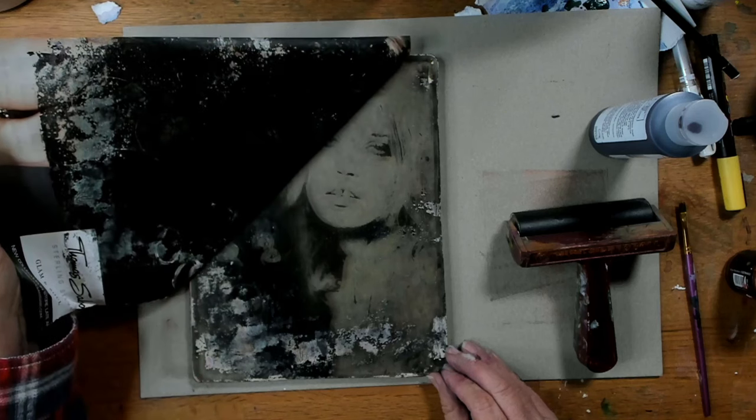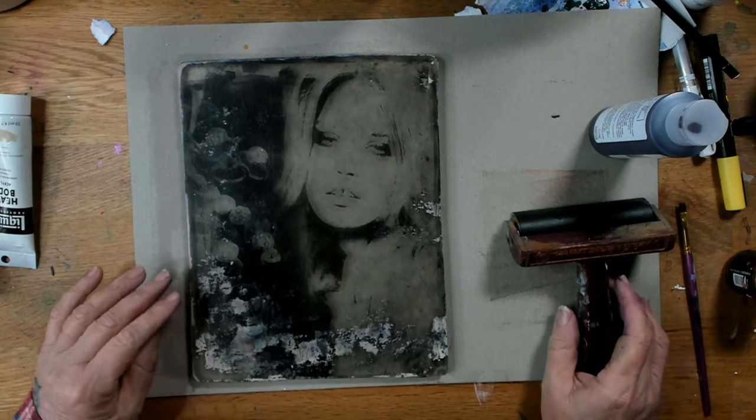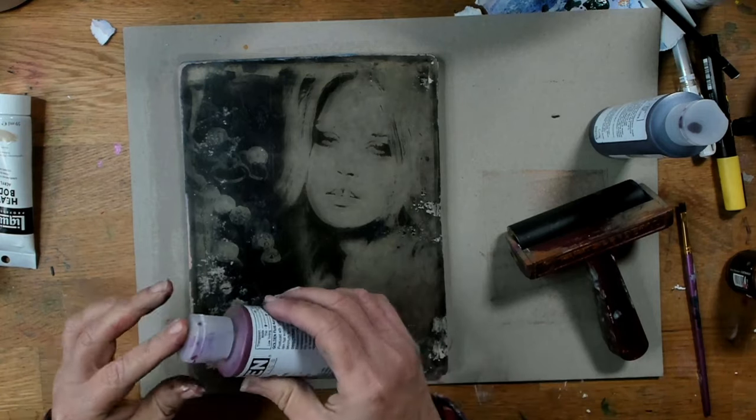And oh my goodness me, she's actually quite gorgeous. So you can see I left all that white paint around the bottom, and that's actually going to be part of the next print. So there's no real bad thing about leaving little bits.